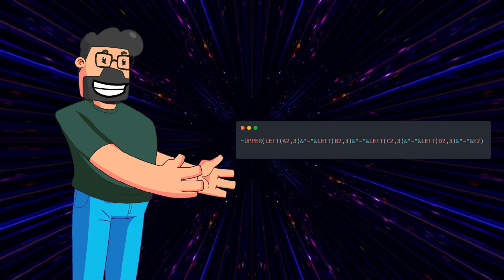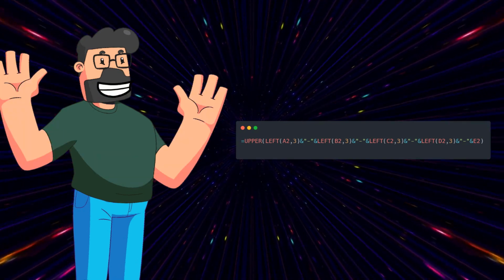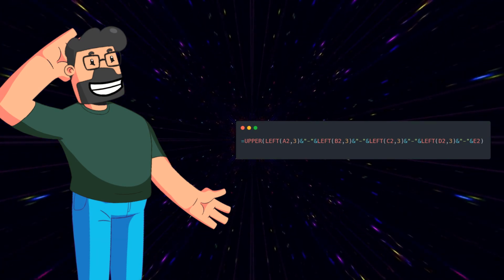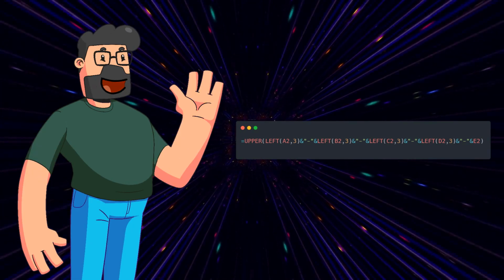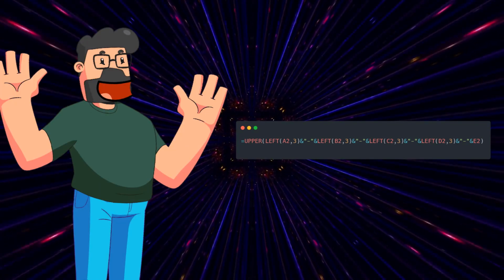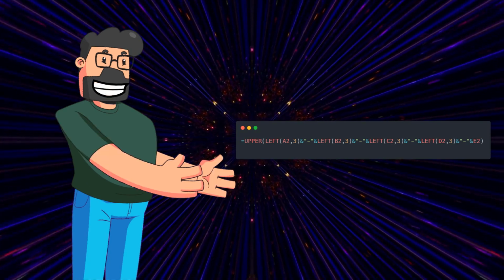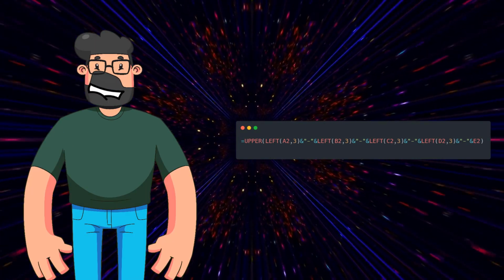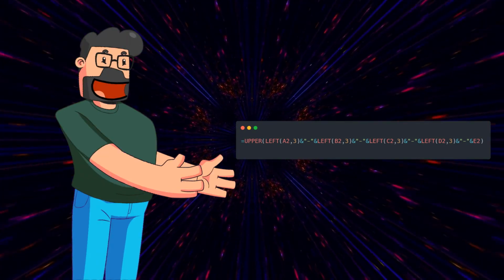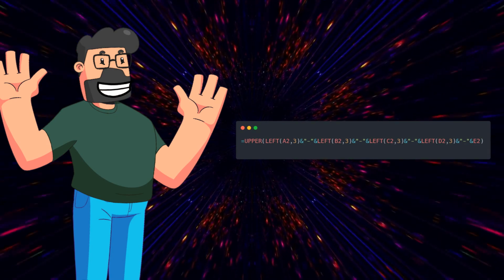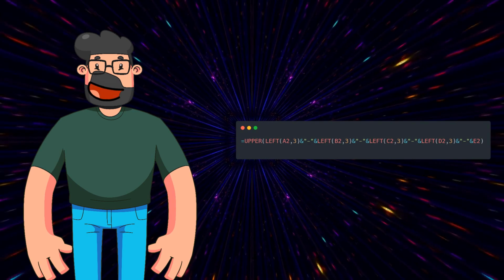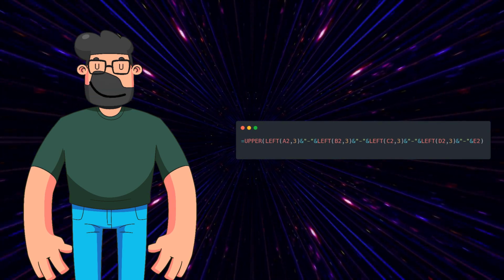Moving on to the solution, let's dive into the key part of the formula that will help you achieve this. By using the formula equals UPPER(LEFT(A2,3) & "-" & LEFT(B2,3) & "-" & LEFT(C2,3) & "-" & LEFT(D2,3) & "-" & E2), we can extract the first three characters from each of the cells A2 to D2, add dashes between them, concatenate E2, and finally convert the whole thing to uppercase. This formula neatly combines all the necessary elements to create your desired reference in cell N2.